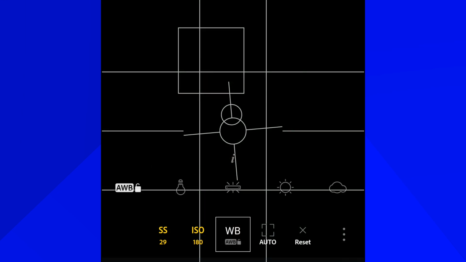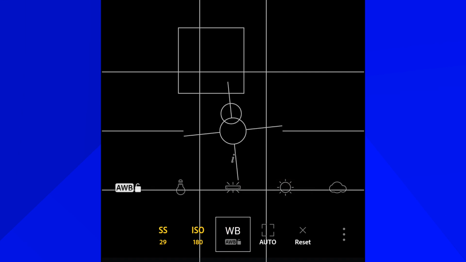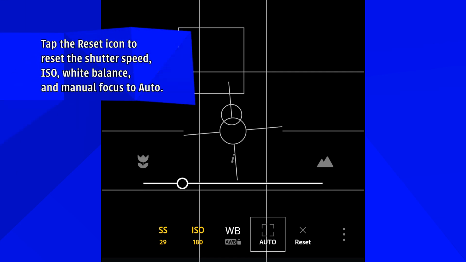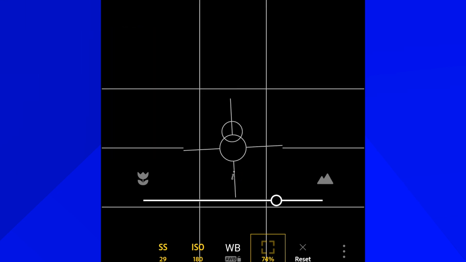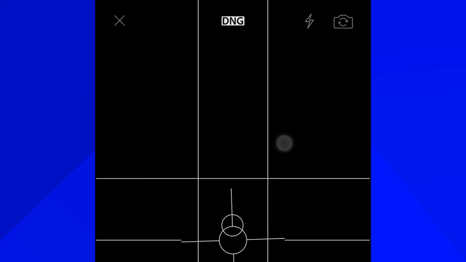And the white balance actually is not that important because I am again photographing in RAW, so I don't really care. Let's just put automatically. And important, the focusing. So it's in auto. Now I can manual focus everything. There we go. Up here, really important, you can turn the flash on and off.